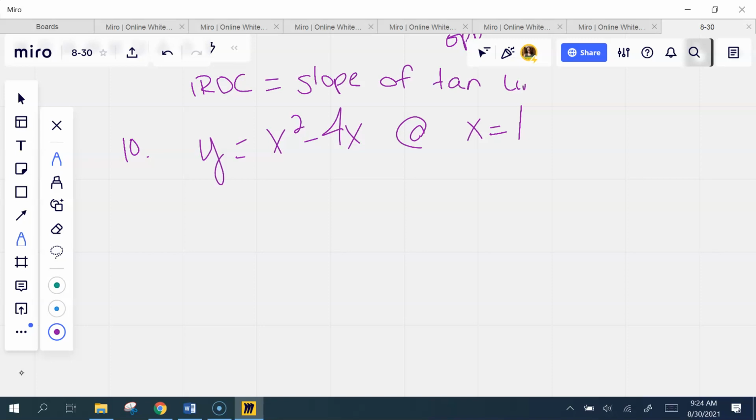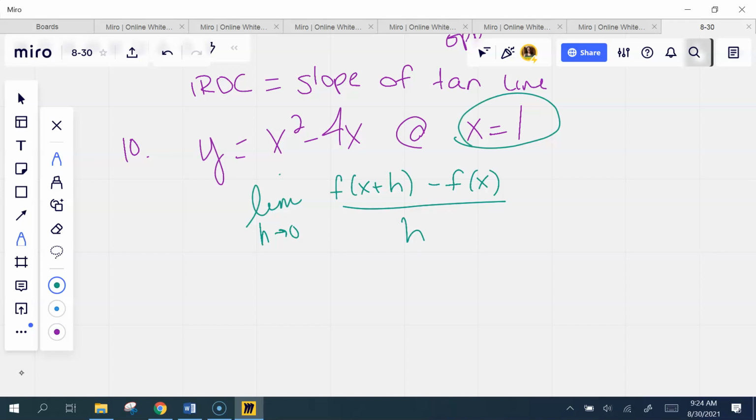And as I do this, I am going to use my difference quotient. So I do the limit as h approaches 0 of f of x plus h minus f of x over h. But what is x? 1. It tells me where to start, right? So I put a 1 here, and I put a 1 here. Y'all all okay there? Okay.